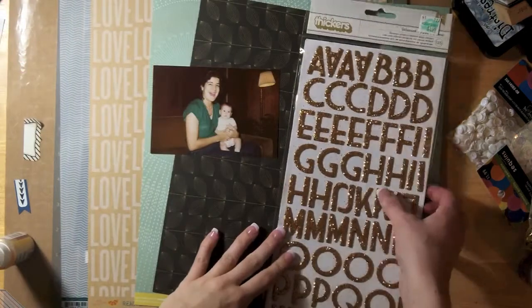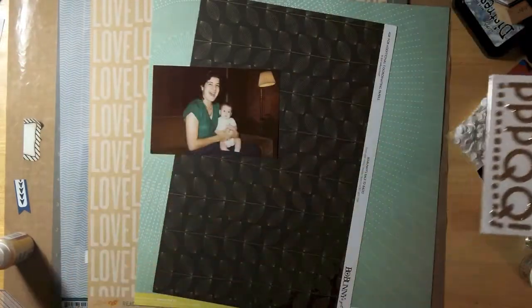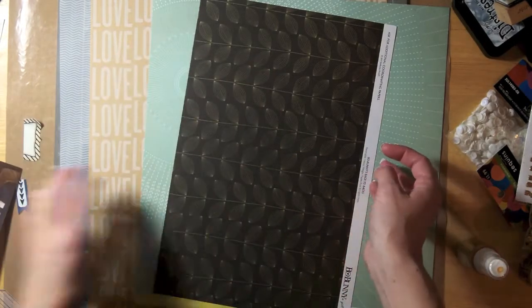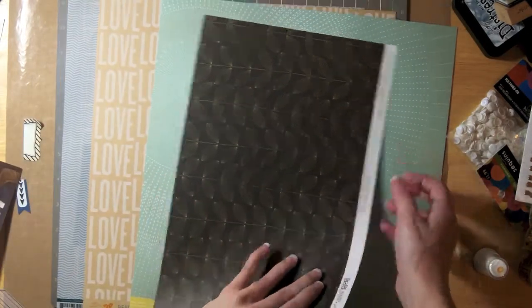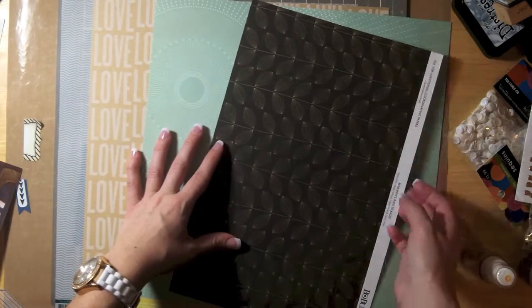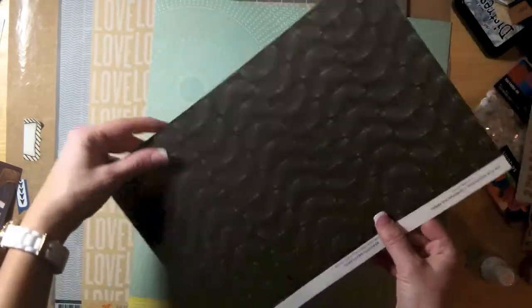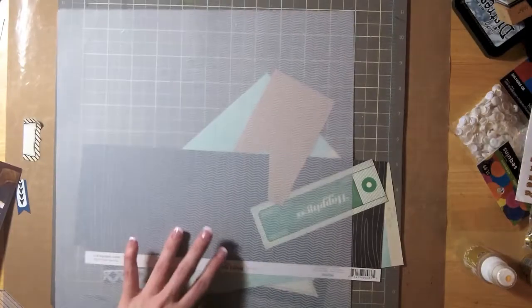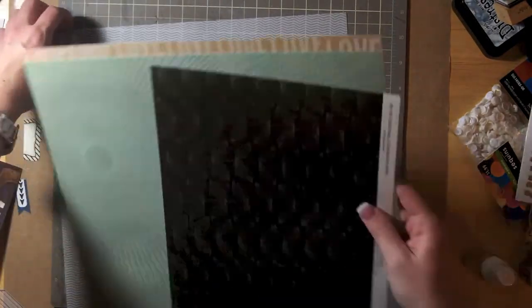And so here's the letter thickers, and I pulled out my Mr. Huey's gold picture. So these are the three papers that I plan on using in the layout. So I have a Bo Bunny, then Studio Calico, Amy Tangerine, and then another Studio Calico vellum.